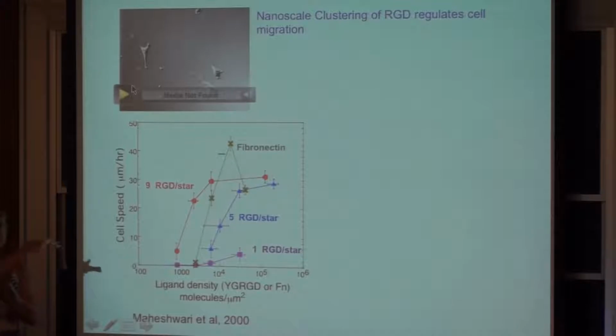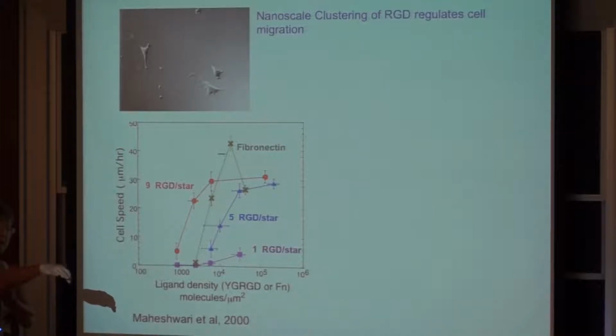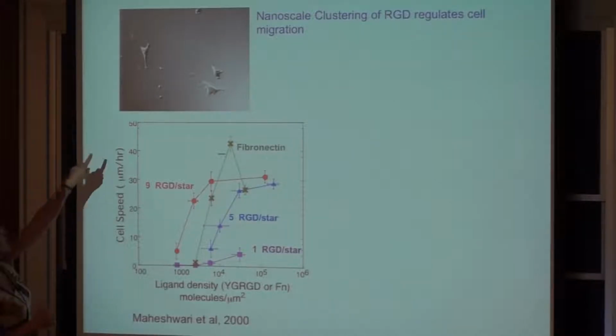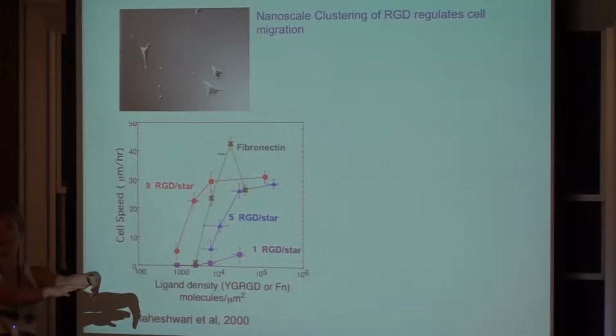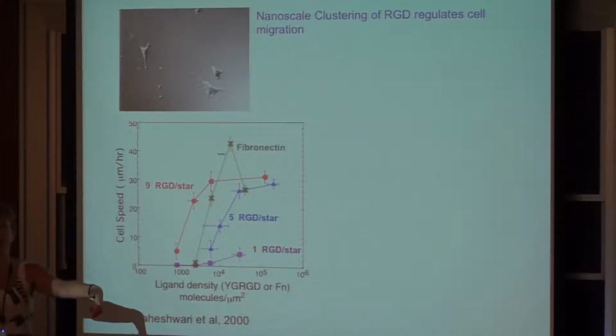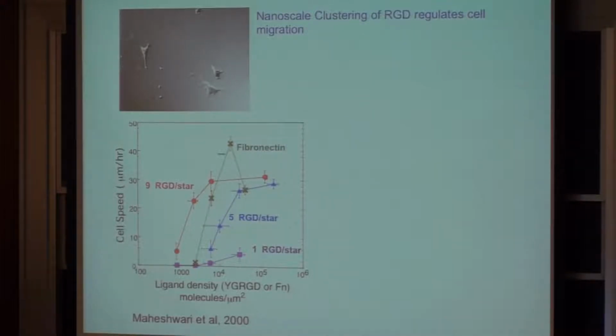But you can see these cells. They extend a lamellipod, so you get an extension of the cytoskeleton out. If they're moving on a 2D surface, as they are here, they form adhesions at the front. Then by mechanisms that are still not completely understood, they generate an asymmetry between the front of the cell and the rear of the cell, and then they contract. And since they're more adherent at the front, they scoot forward. So you contract, you're adhering at the front, you're not adhering so strongly at the back, and you can move forward. So there's a cycle of this, and as you can imagine, the speed that the cell moves is going to depend on the ratio of this ability to contract and how strongly it's adhered.